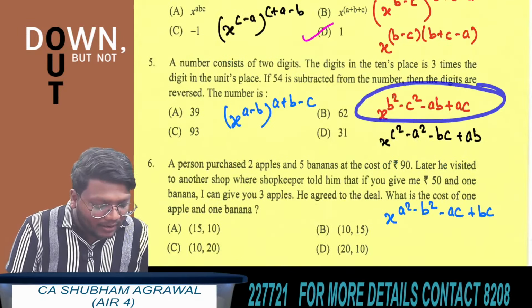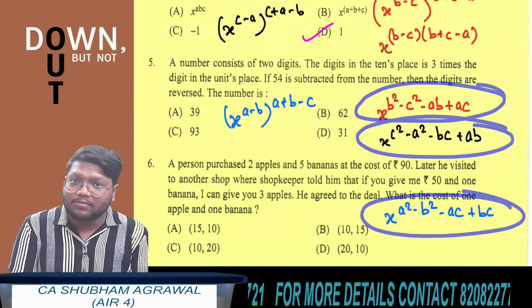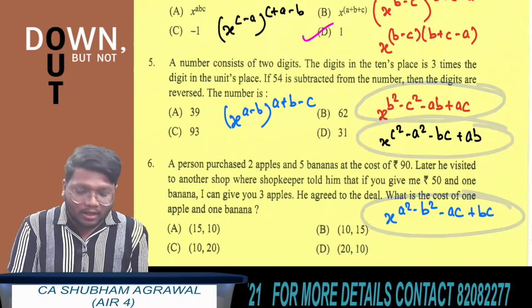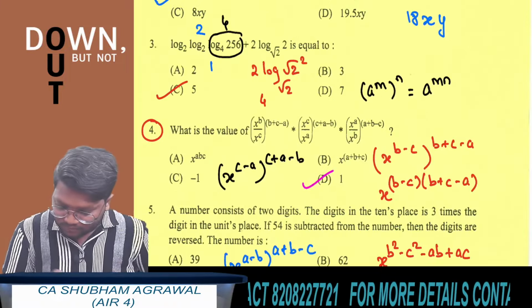Now we have to multiply these three terms. You can see that the base of all these three terms is what? Same. And we are multiplying the terms. It means we have to add the powers. And when we are adding these powers, what we are getting? We are getting 0. Okay, the addition of all the powers is what? 0. And any number to the power 0 is what? 1. Okay, so which option is correct here? Option D.